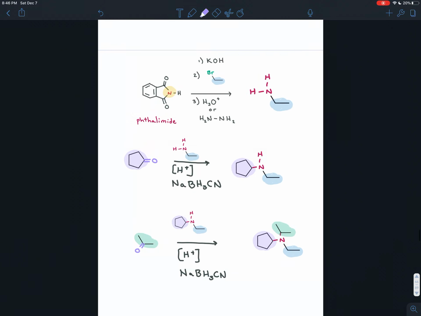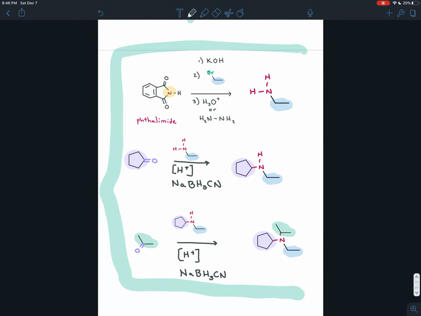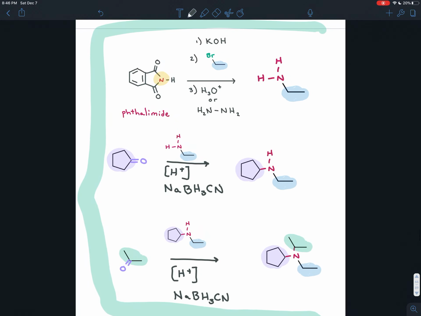So overall, the synthesis to create that molecule, that beautiful work of art, was first we did the 3-step Gabriel synthesis. We treated phthalimide with potassium hydroxide. That turned the nitrogen into a nucleophile. Then it attacked this carbon here and kicked the leaving group off in an SN2 reaction. That created the nitrogen to carbon bond. Then we released the nitrogen from the clutches of phthalimide, either by using an acid-catalyzed hydrolysis of an amide, or by using hydrazine and doing a nucleophilic acyl substitution. That gave us our primary amine.